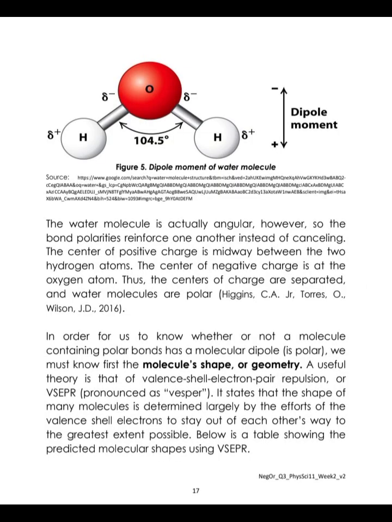At the upper part, you can see the illustration of the dipole moment of the water molecule. The water molecule is actually angular, however, so the bond polarities reinforce one another instead of canceling. The center of positive charge is midway between the two hydrogen atoms, as you can see in the illustration.